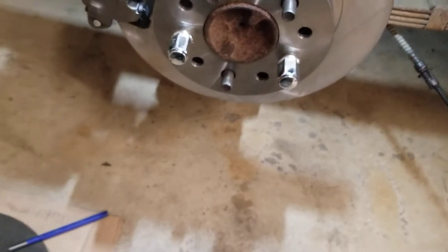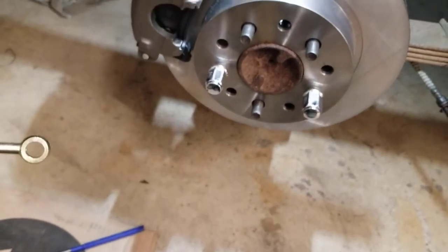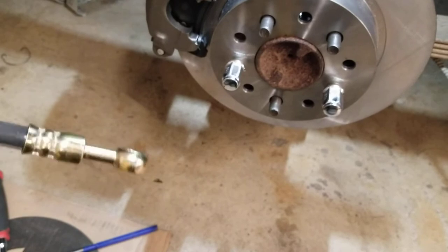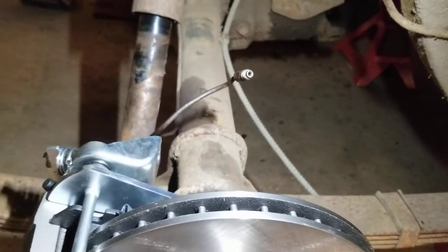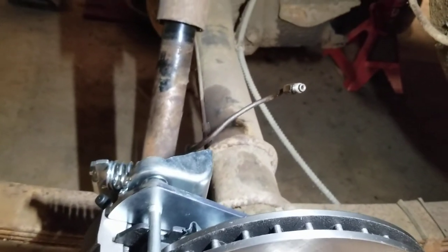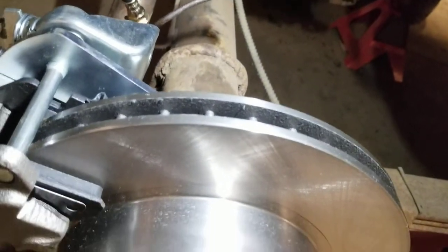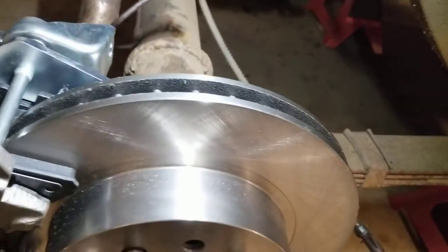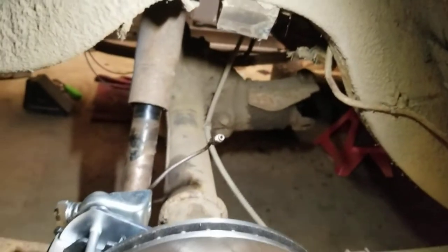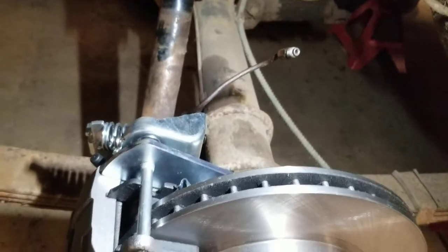These banjo brake lines work great. It's threaded on this end, so you put that in there — your washer, your bolt with a washer on one side, and then a washer on the other side. Stick it in and it'll thread into the brake line. Now if you're replacing your rear axle brake line, no matter who you get it from — like Inline Tube or Classic Tube — tell them you're running disc brakes on the back. They'll cut it short and have the threaded end down here so your line will be a lot cleaner. If you're using your existing brake lines, just bend it where it's not going to hit from the travel of the suspension or on your shocks, and make sure your flex line runs up with plenty of travel and play on it.